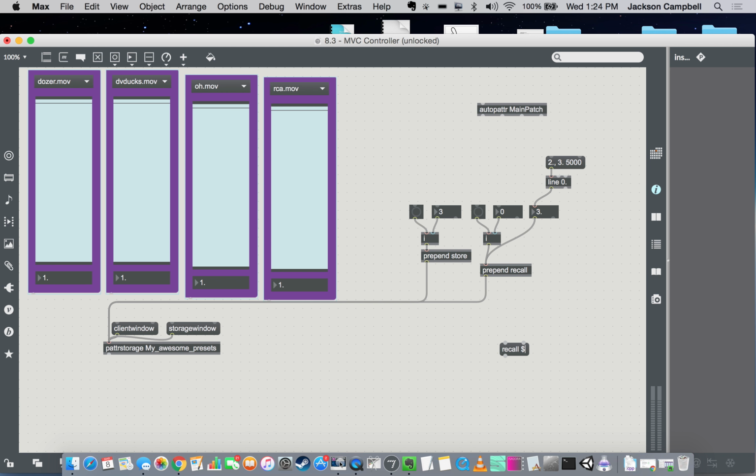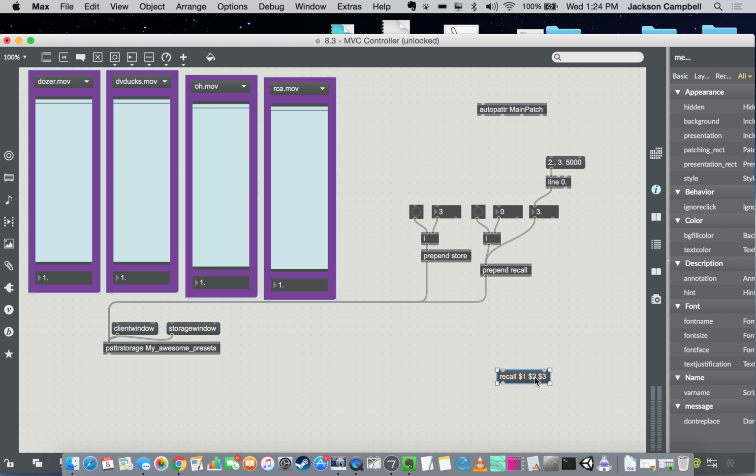So let's do this, $1. The first one's going to be where it's starting. The second one is going to be where it's going to. And the third variable will be the percentage of interpolation between those Qs.